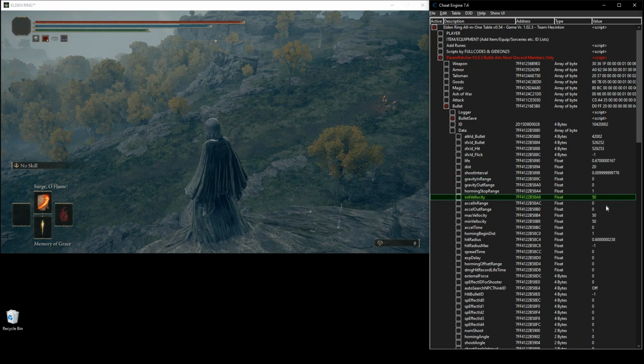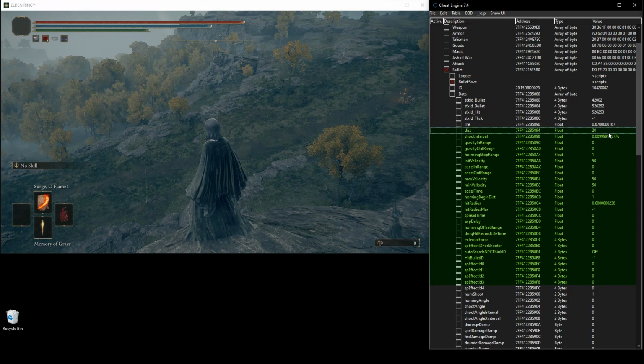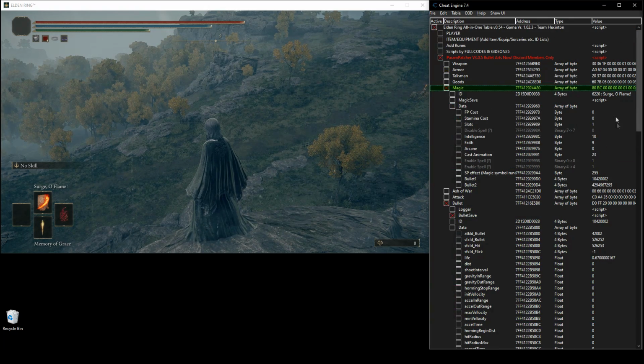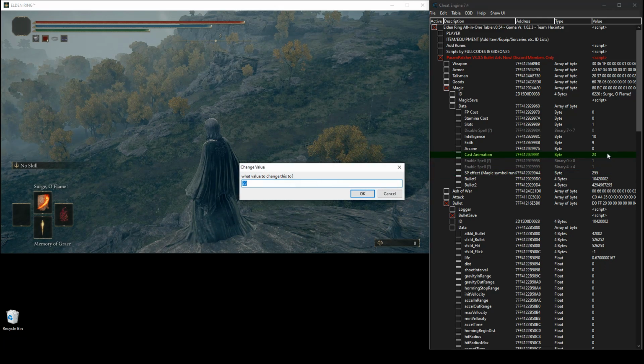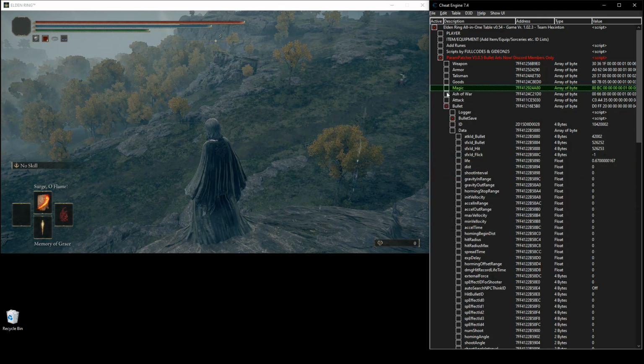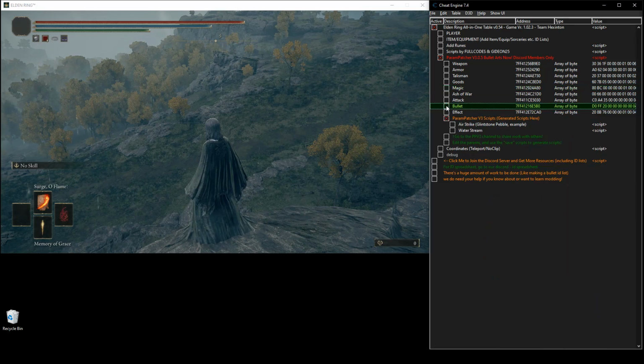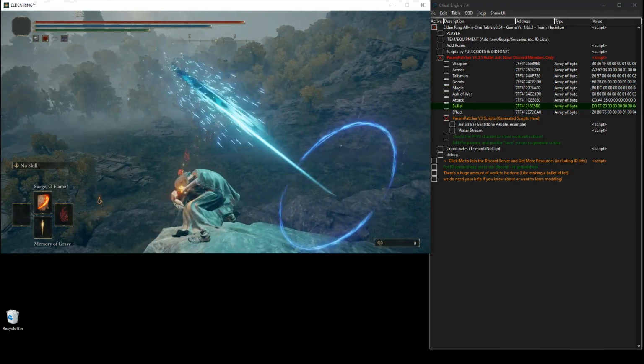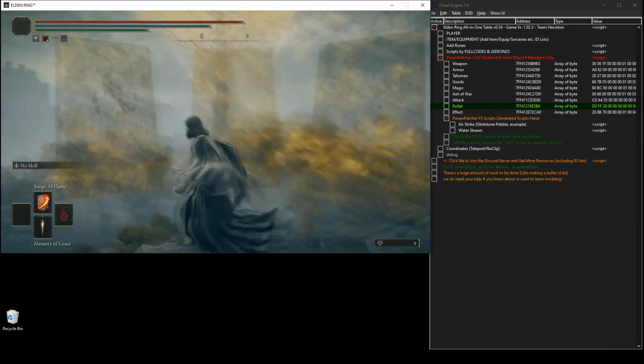So just to test to make sure it's working, let's just break it. Let's just make sure it doesn't work. Do it for both of these. Make it shoot nothing even. No, I'll keep that. My bad. And then cast animation, we'll just change it. Okay, so it obviously is broken.